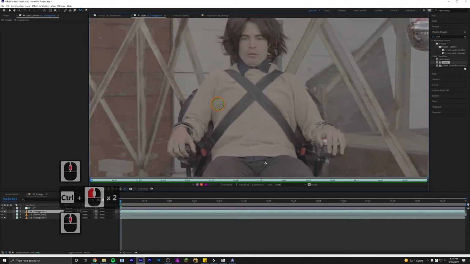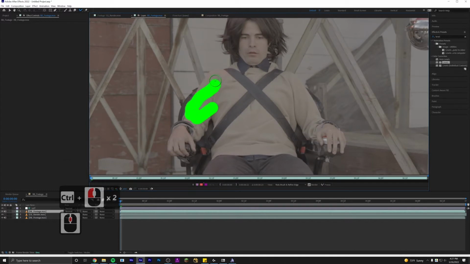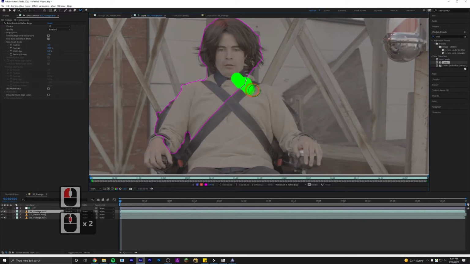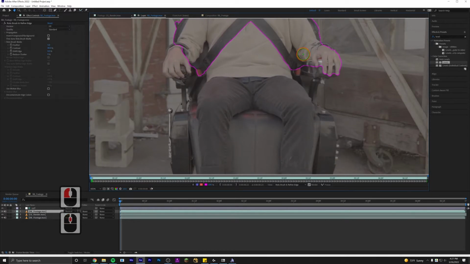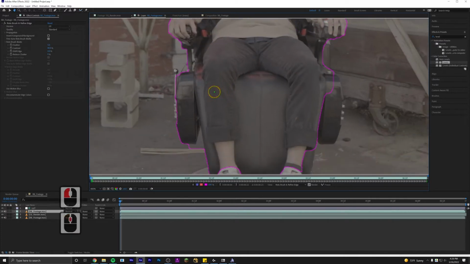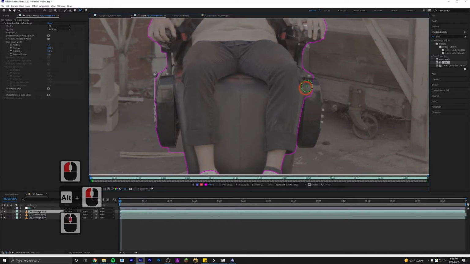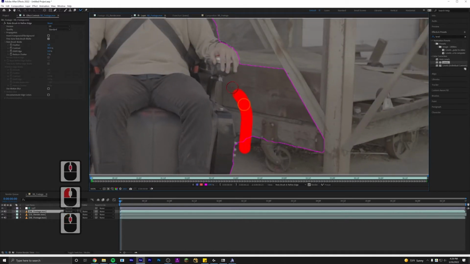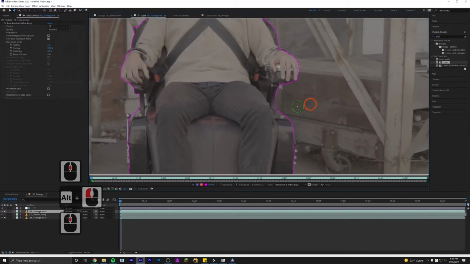So set your brush to the size you want, and then just start painting over your character. And don't worry too much about the hair, because we can refine that. So just get the general shape going for your character. And it's everything that we want to show up in front of the robot. So not the background here. And if you hold Alt and click, you can deselect. And I'm just clicking and dragging. So now I'm Alt clicking and dragging to deselect.